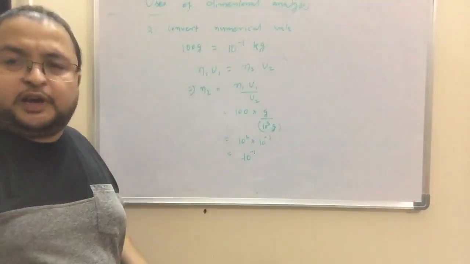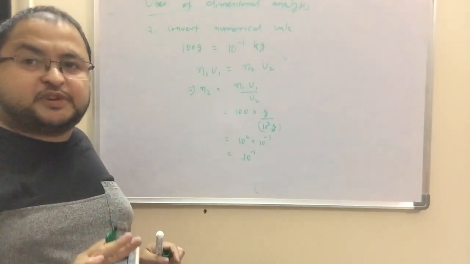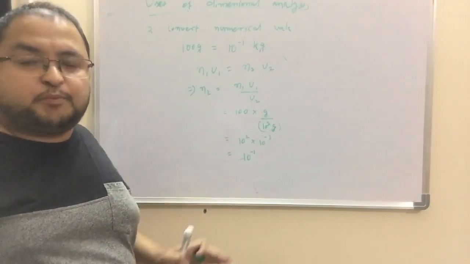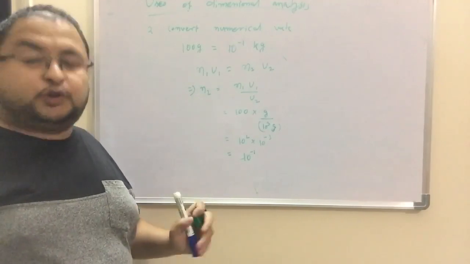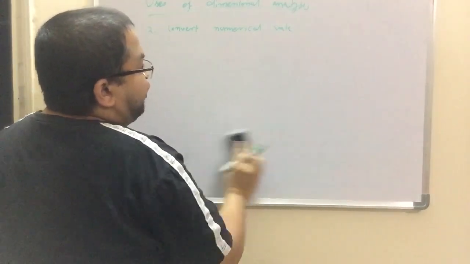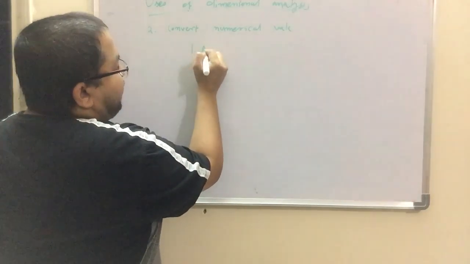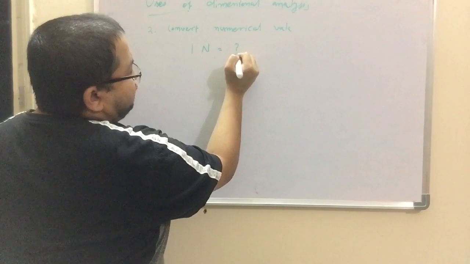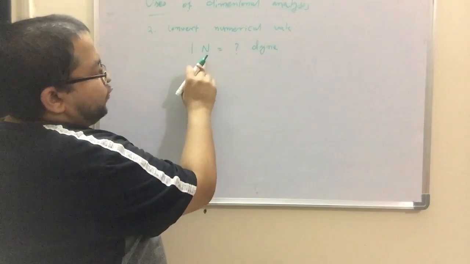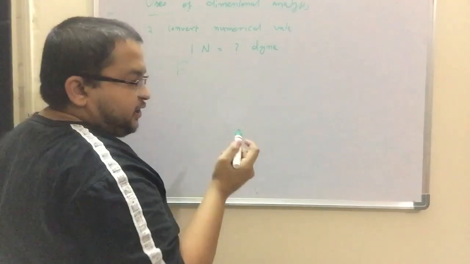So this is a very simple example I have given, and this would be my continued principle. I would try to explain these concepts by giving very simple examples, and I leave it to you to go ahead and practice problems and come back, right? Just for understanding, let us take one more very simple example, and let us try to find out 1 Newton equals how many dyne, right? So again, what is the physical quantity when we are talking about Newton and dyne? It's force.